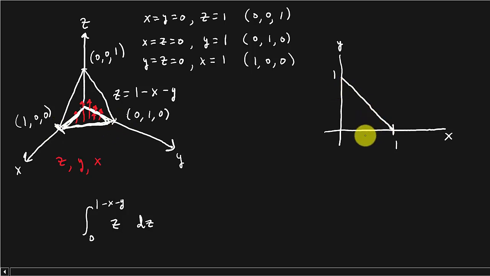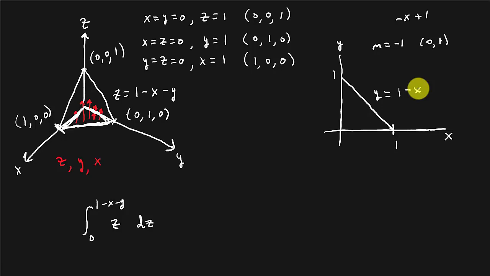Okay? And what we need to do is we need to come up with an equation of this line right here. So we can see that the slope is -1. It has a y-intercept of 0, 1. Okay? And so I know this is going to be y is equal to -x plus 1. So instead of writing -x plus 1, let's just write it as 1 minus x. No big deal. You can leave it as -x plus 1, but let's just write it as 1 minus x so we don't have that minus as the leading term.